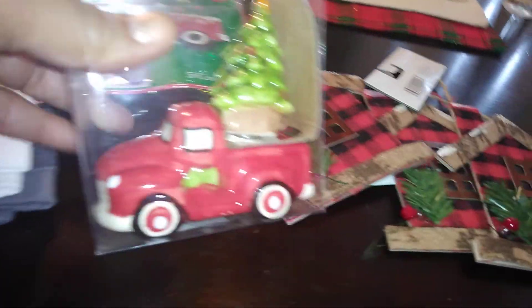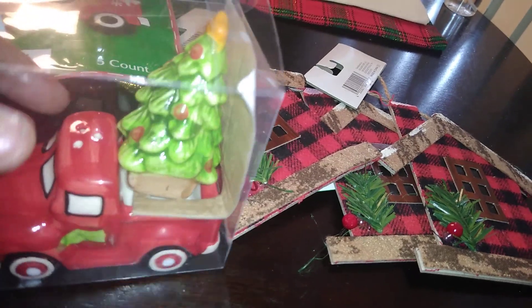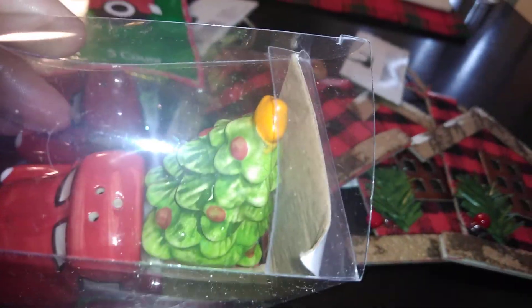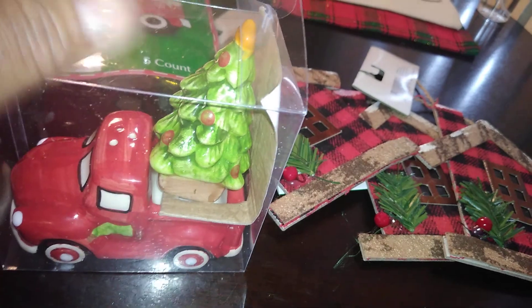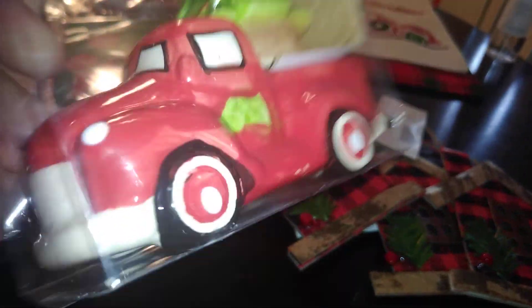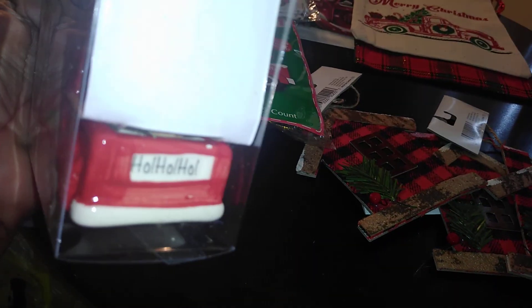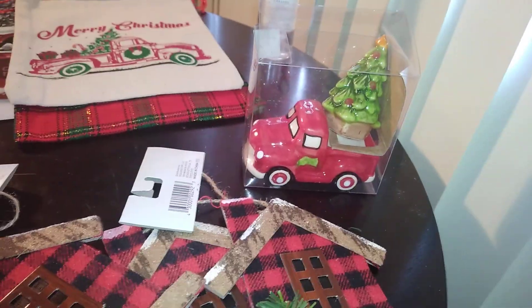And this is what I was on the hunt for — the little red truck Christmas tree salt and pepper shaker set. The truck has three holes and the Christmas tree has two holes. I took it out to show you, and I thought it was just awesome. Not exactly the best paint job, but it will suffice — I have no problem with it. I think Family Dollar also has one; I'm not sure, but I'm on the lookout for that one too.